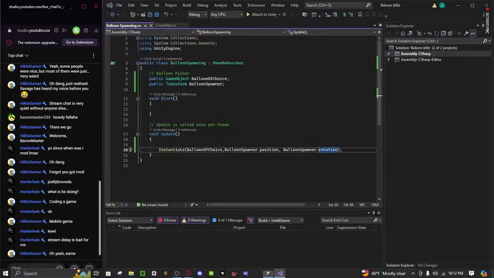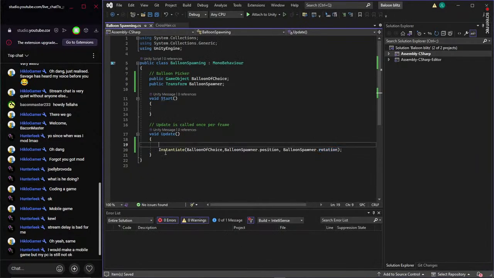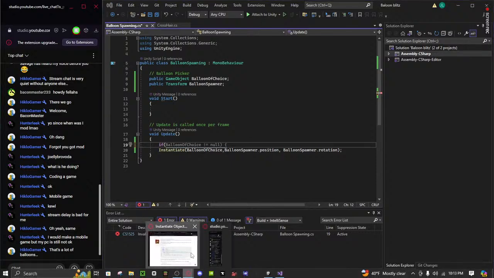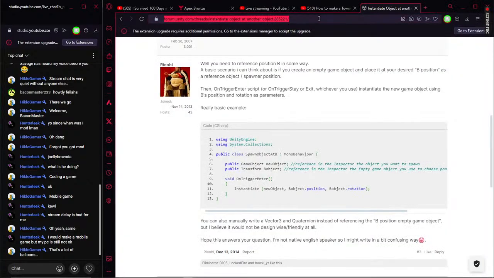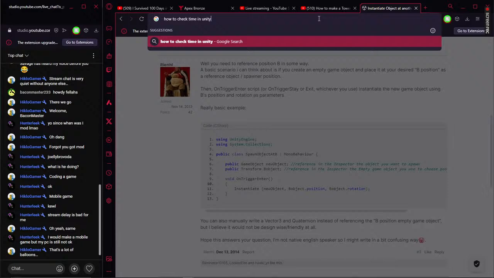Awesome possum. So now, I only want this to instantiate if a certain amount of time has passed. How to check time in Unity.